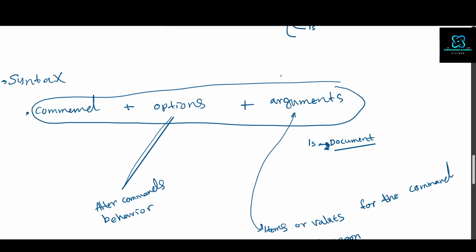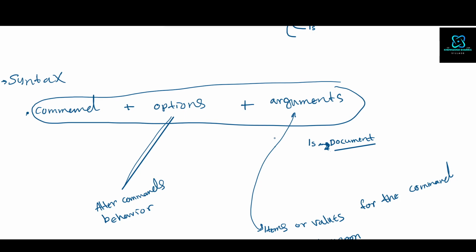And your command basically acts upon this argument that you have specified. But if you don't provide any option or argument, in general, every command has a default behavior. Every command has a default behavior.